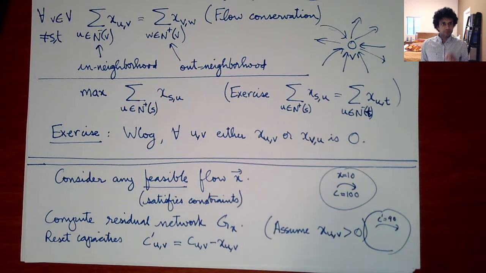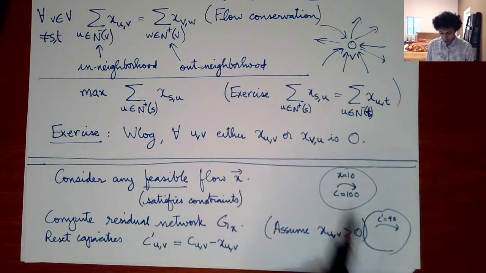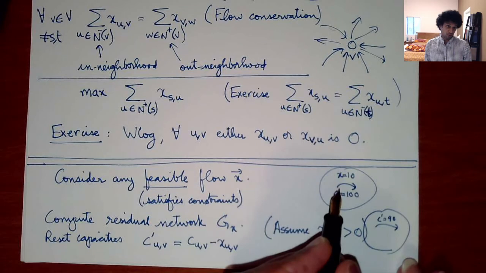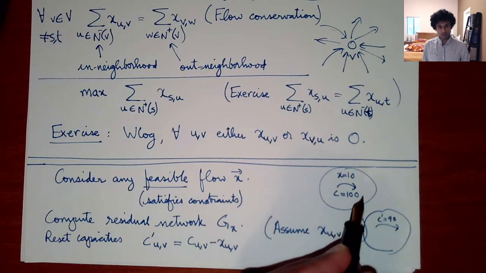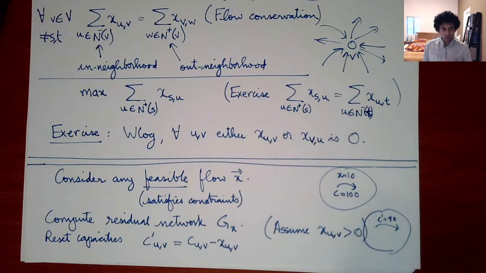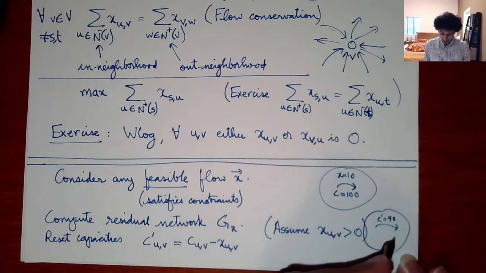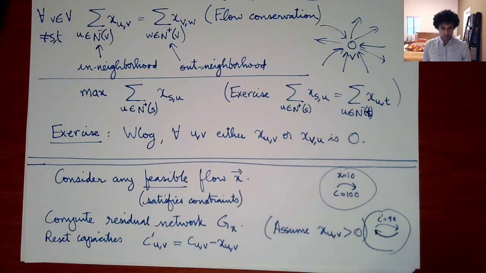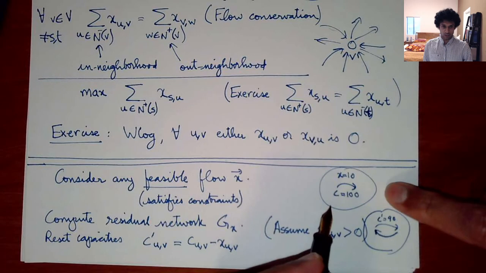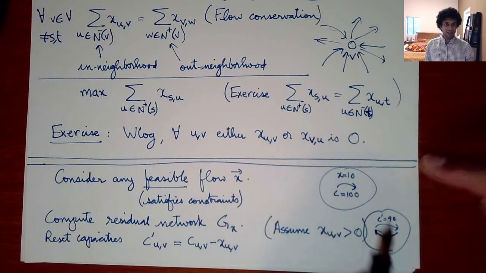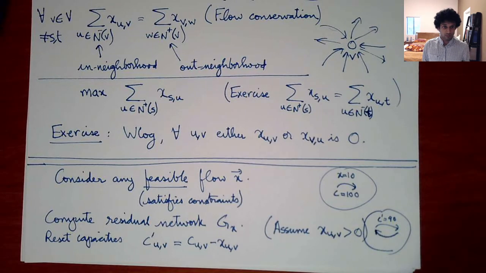Now here's the interesting part. You could say, well, I'm just going to do this and then see if I can route more flow. But no, maybe the right thing to do is to reduce the amount of flow on this edge and send it some other way. How do you allow the algorithm to reduce flow if this is what you do? Ford-Fulkerson does something very clever. It's going to put a back edge and increase the capacity over there. So let's say the capacity for this edge was 100 and the back edge had 0 capacity. So you're not allowed to send flow backwards.